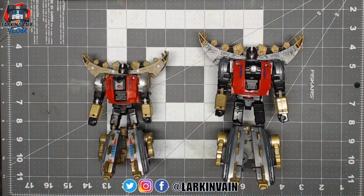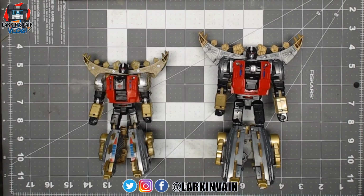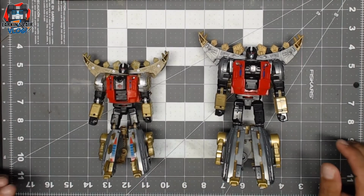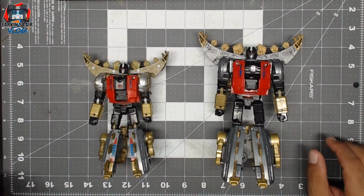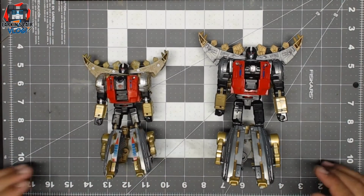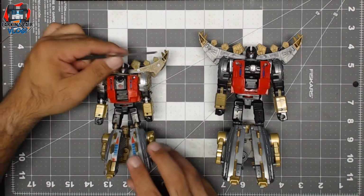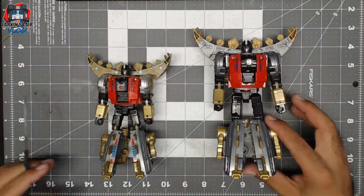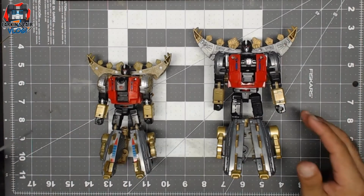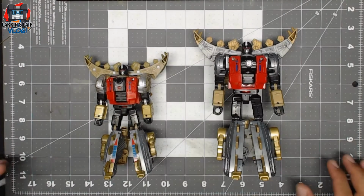Today's video is part 3 in my Black Mamba Oversized Power of the Primes Dinobot review. In part 1 I just did a general overview of all the figures, and in part 2 I went over Sludge specifically. In this part I'll be going over, as you see here, Snarl. On the left I have the Power of the Primes version by Hasbro, and on the right I have the oversized version by Black Mamba, and this is the oversized version in the proper G1 colors.